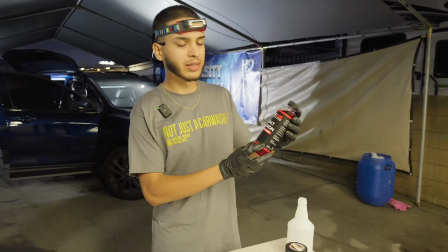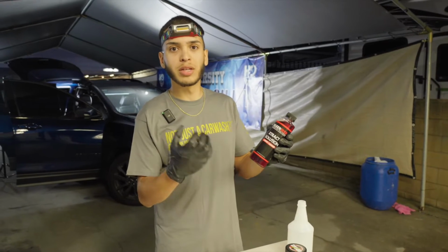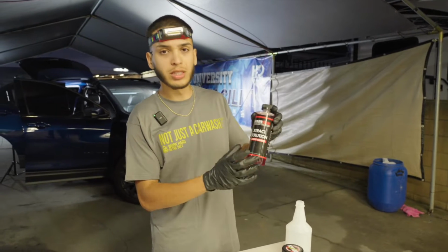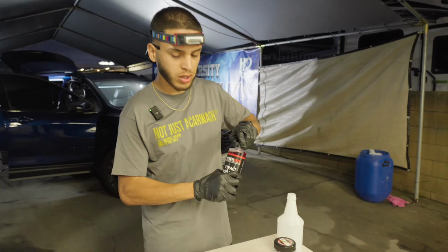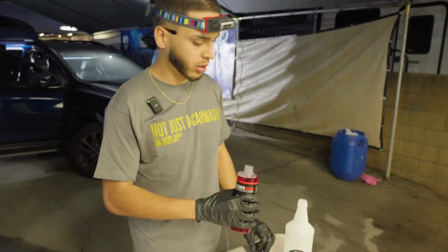So extract solution by CleanTech, this is a great option because this is a carpet cleaner and this also breaks down any protein based stains like spills from foods, things like that. So this is an all-around really great carpet cleaner. This one dilutes 10 to 1. So we're going to dilute it 10 to 1, and we're going to throw in another BioBomb Mini just like we did the Clean It from Ultra Clean.